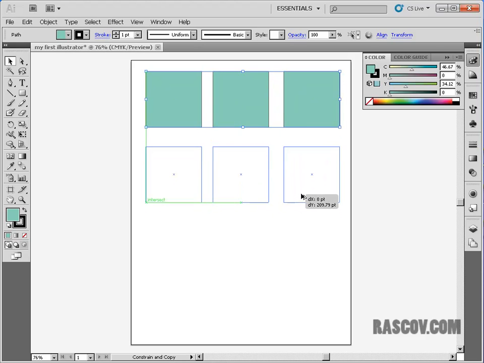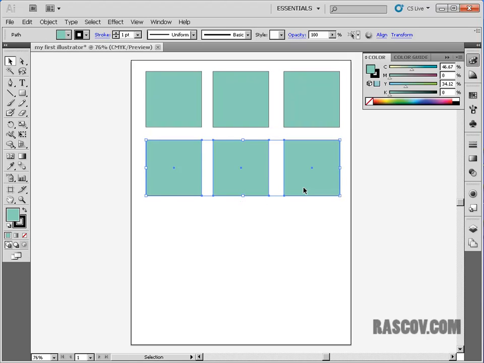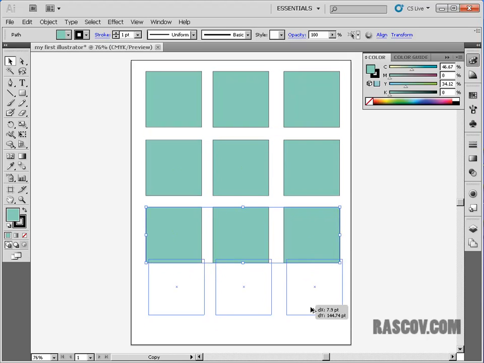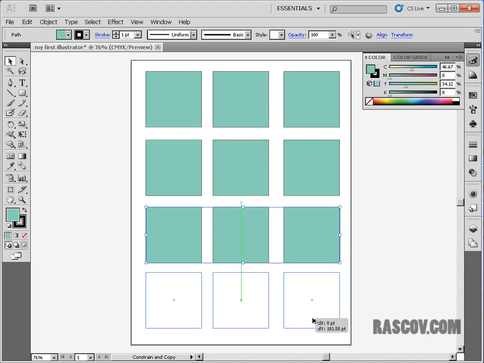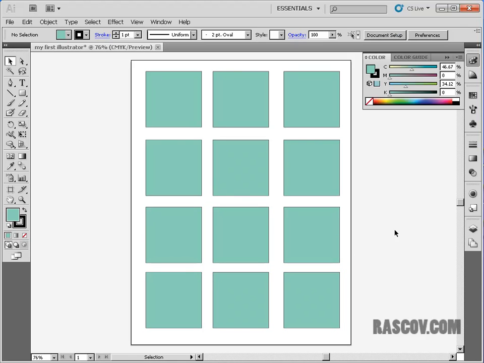If I hold the Shift key down, it'll make a perfect straight line. Look at that. Alt, click, and drag. Alt, click, and drag. So you can make patterns and things very easily and quickly inside of Illustrator using the Alt key and this black selection tool here, and make things very quickly like this inside of Illustrator. Amazing. Okay, let's talk about some of the other tools.